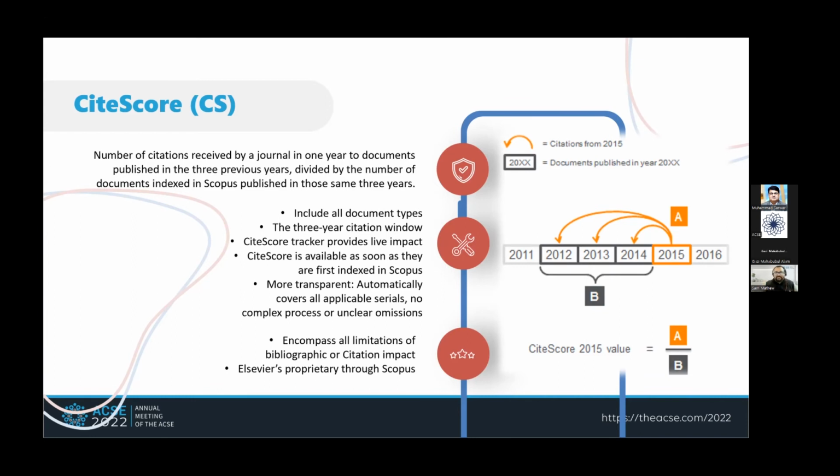You can always check at the Scopus website, and it's dynamically changing. As soon as you have a new paper, the CiteScore keeps changing. And the process is more transparent than the impact factor. Again, debatable. I don't think the fans of impact factor may accept it, but still, this is what is being commonly told.